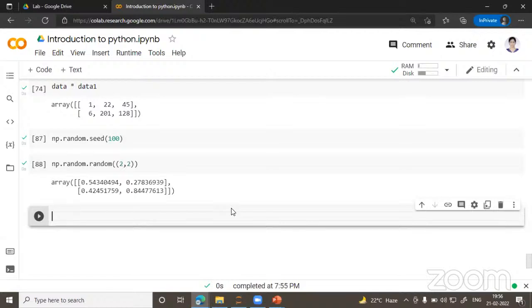So I think now we move to the next package, that is Pandas. Pandas is another package which we generally use to analyze data. You have data in the form of data frames, the basic data type of pandas. If you are working offline, you have to install pandas using pip install pandas.